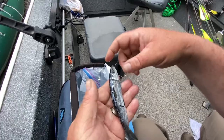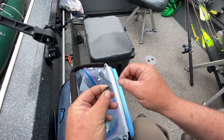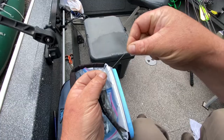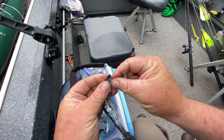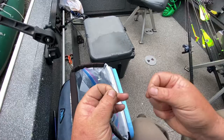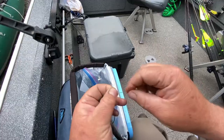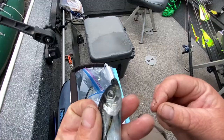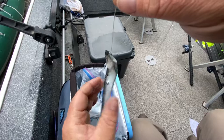I'll pull it tight and get you a little better look. Then what I'll do is put a half hitch around the nose, and you've got to do this twice — if you don't do it twice it'll want to come down. This is how you set your curve. As I pull, you'll see my curve goes up. Pull pretty tight on that second one. If you've done plug cut herring, it's a very delicate deal — this is not. You really want to winch around the nose. I've heard this method called the bottlenose method, and you can see why they call it that — it really winches that nose down.